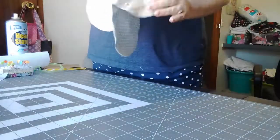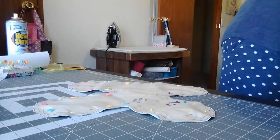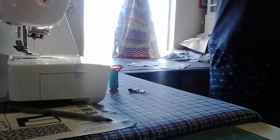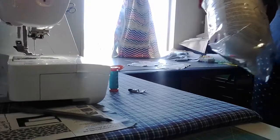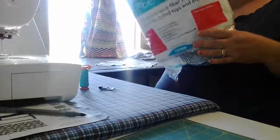But anyways, here is the name. I got it all cut out. So now I'm going to bring you back over here to the sewing machine, and I'm going to get this stitching. And then I have my fiber stuffing. I have this right here.